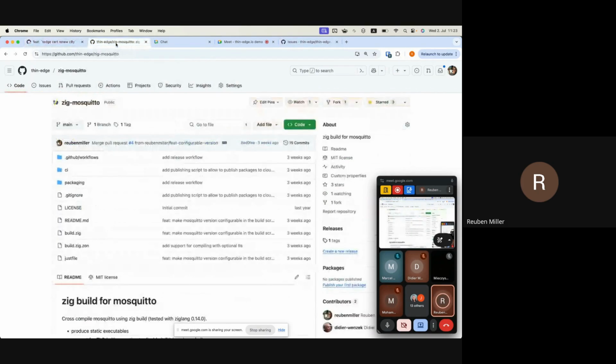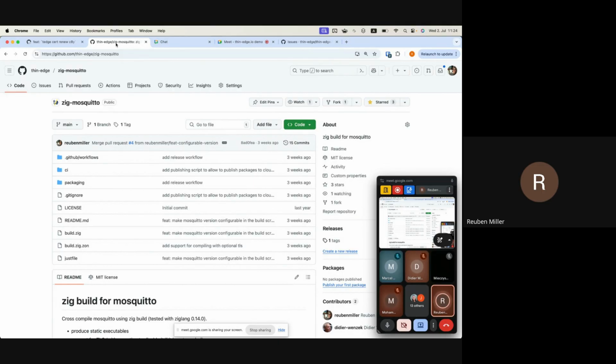So we had a customer ticket a few weeks ago, where I think they were using the Amazon Linux 2023 image, which is basically a Fedora-based Linux distribution provided by Amazon. But within that image, they don't have many external repositories configured. And one of the big things which is missing is actually Mosquitto.